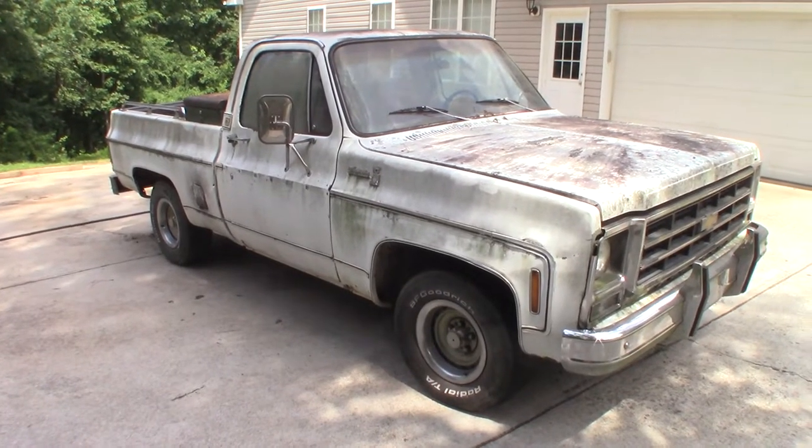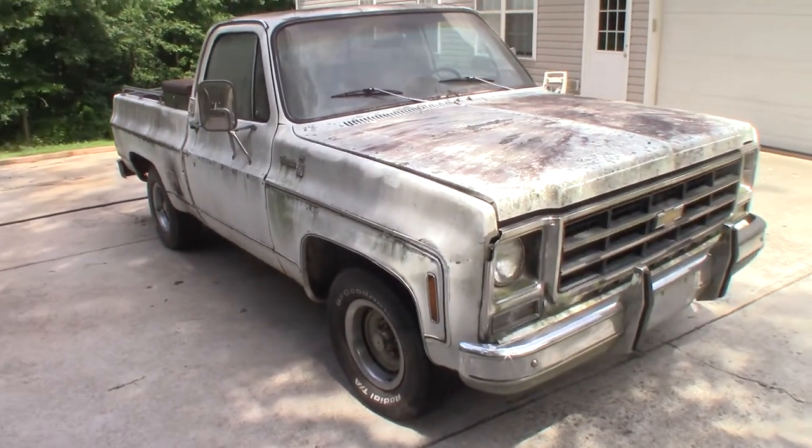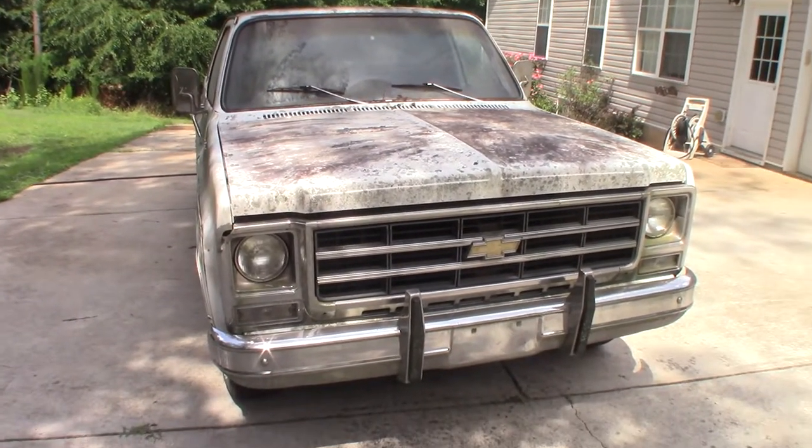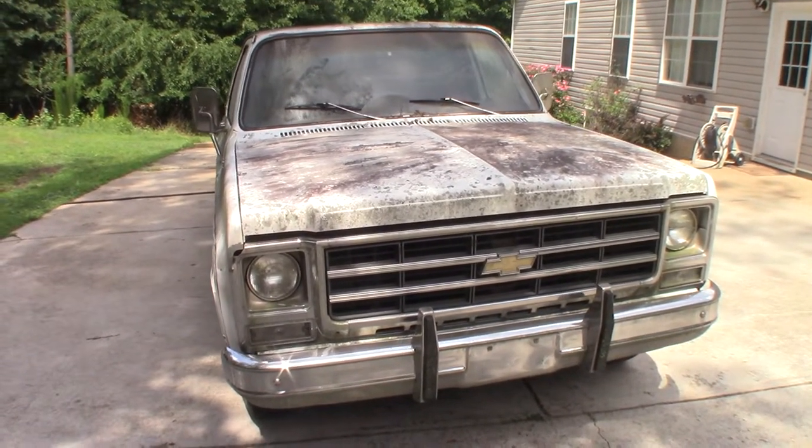But I'm gonna go ahead. We'll get the camera off the stand and we'll give you a quick walk around the truck. All right, here's the truck here. As you can see, it has been sitting for a little bit of time. But I picked this up from a buddy of mine, EC. Thank you for the purchase on this. Gave me a good deal on it.